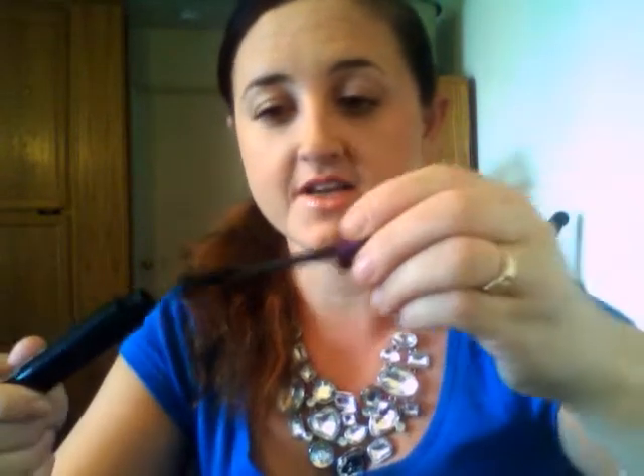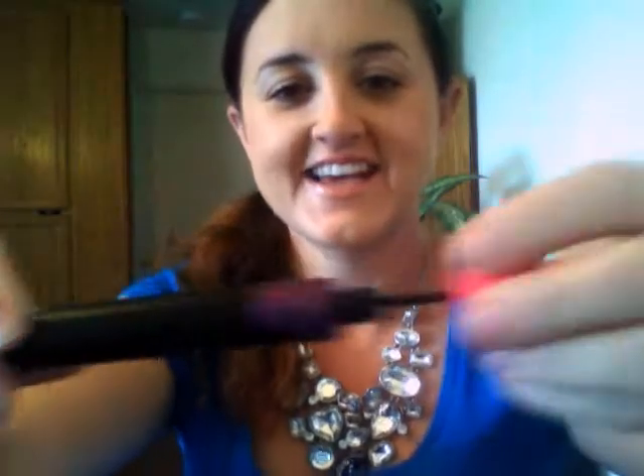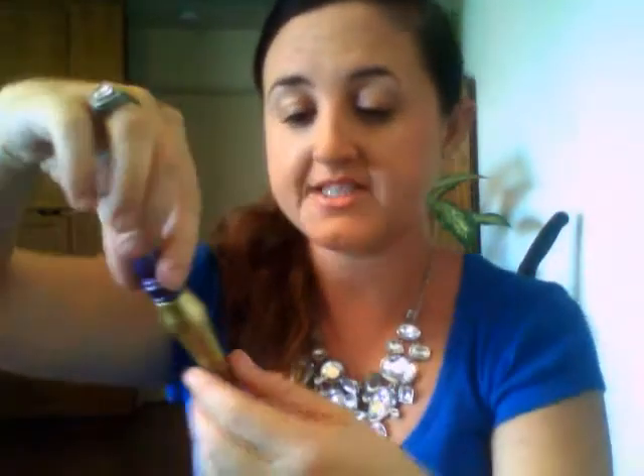The MAC Hot and Naughty brush has been used for a while so it's kind of clumpy, but you unscrew the pink end and it comes out, taking off a lot of that excess. This is my own personal one, so I can do that. Also in here is the Urban Decay Eyeshadow Primer Potion. I didn't use it today because I don't really have that much makeup on today.